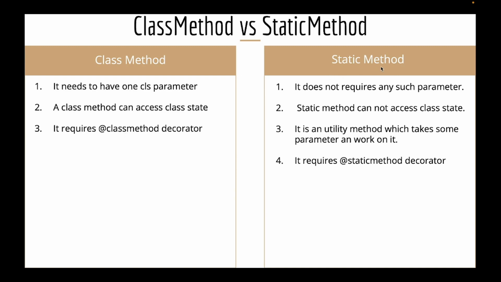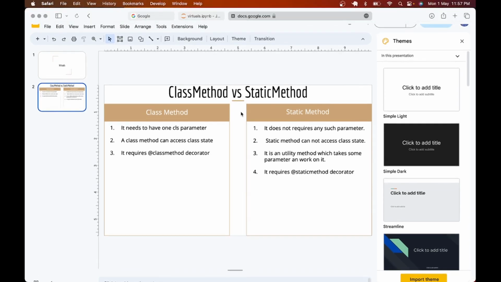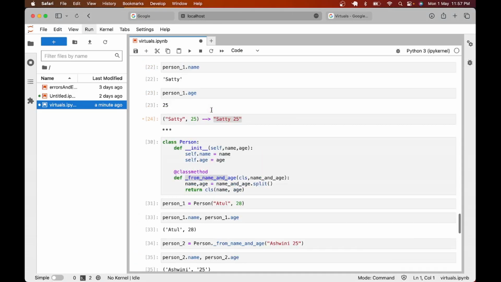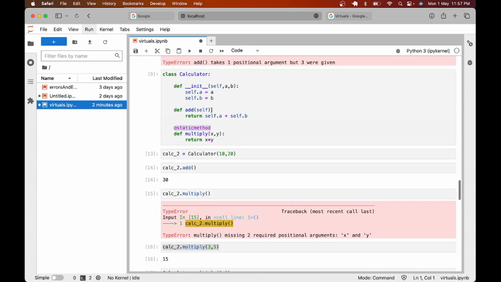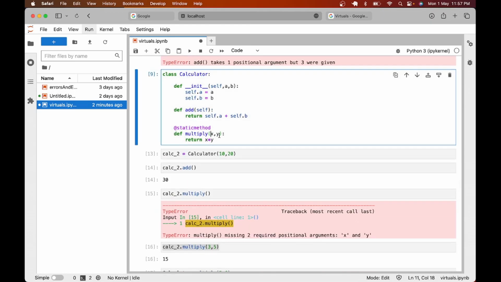Then in the static method part, as we discussed, it doesn't require any such parameters. We directly pass in our variable name. And static methods don't have any access to the class. If you remember, in a static method we are directly passing these arguments. We are not providing anything as class or as self.